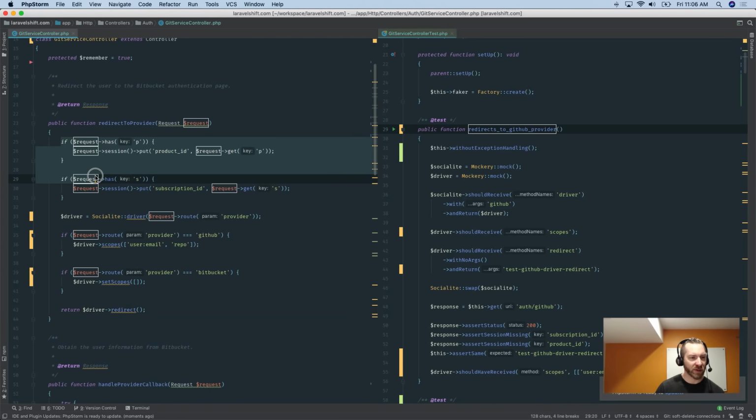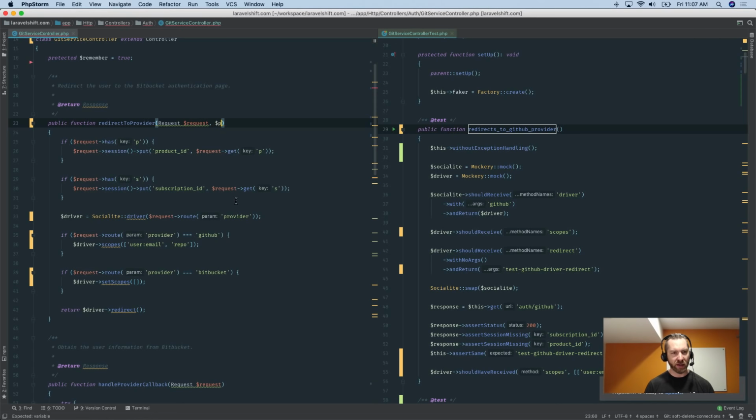Everything's nice here, so these if statements are good. I have tests for those. The route parameter, I'm cool bringing that in. I could possibly try to refactor this real quick to take provider here. And let's just see so we don't have to do this request bit. Let's see if this is just auto magic. I think it is.